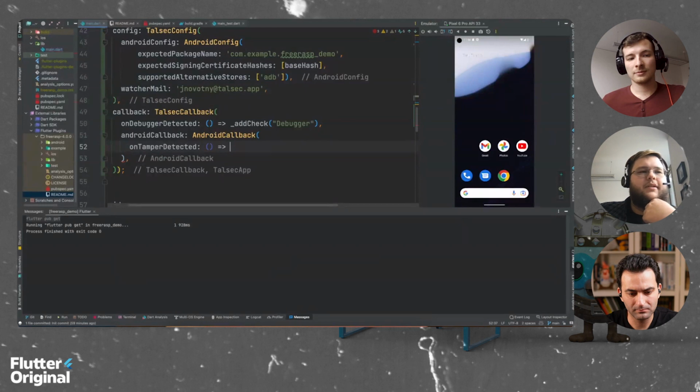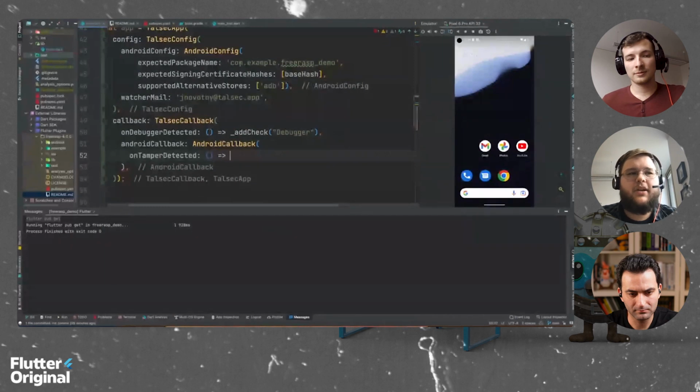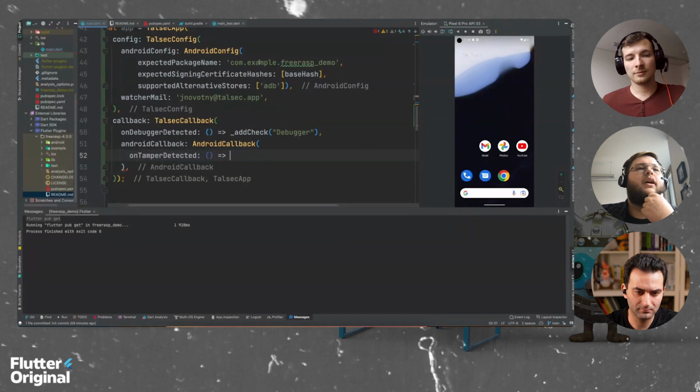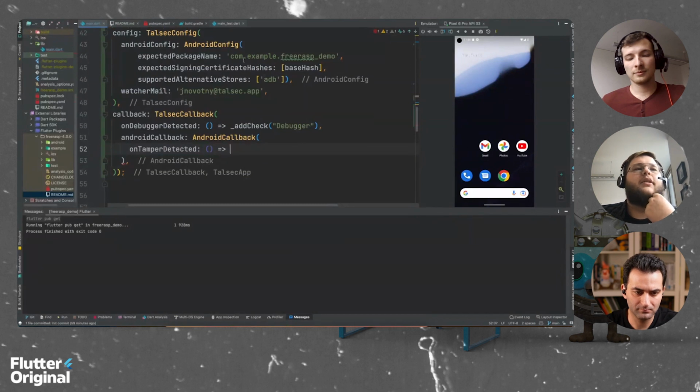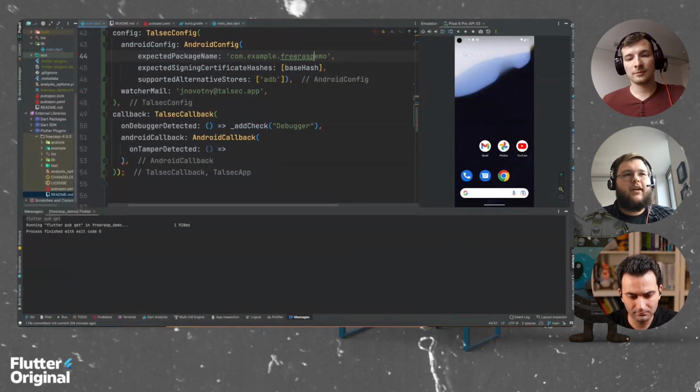Temper detected. The temper detected callback is fired when some issue with application signing integrity is found. That means, for example, when the expected name wouldn't be the one we are expecting. That's why it's important, as I mentioned earlier, that this is not obtained dynamically, because this is used to compare at runtime.